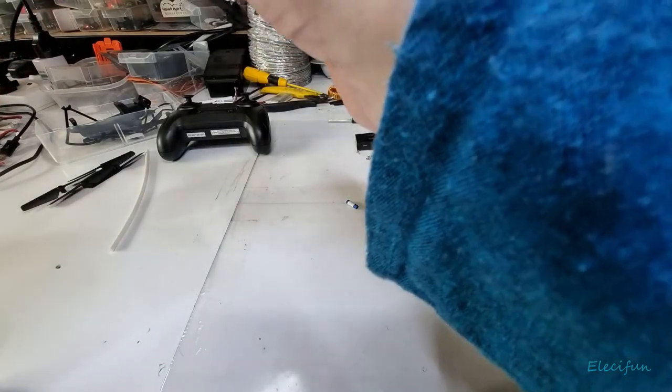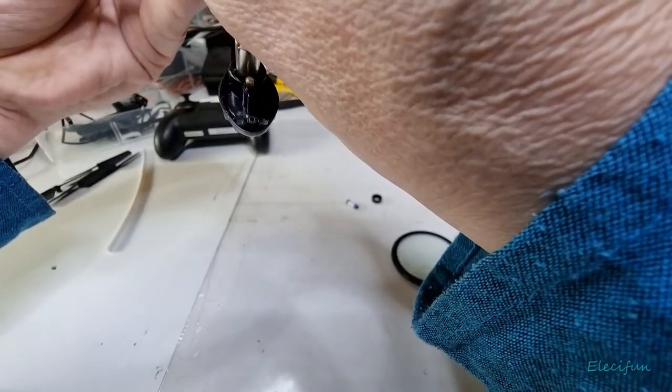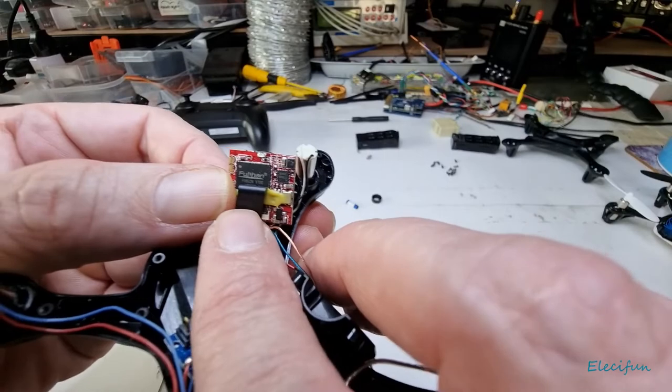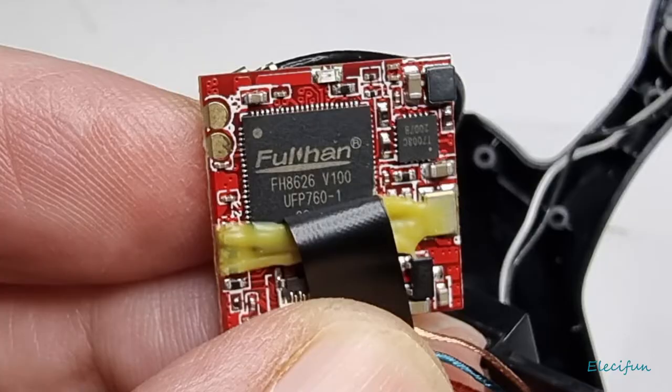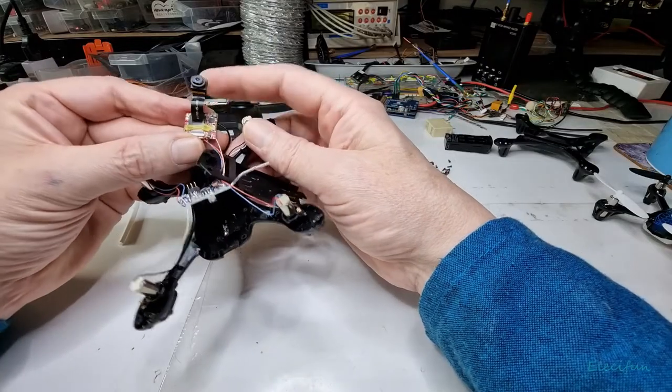Oh, here's a nice chip underneath here — let me just get that out of the way and see what's controlling it. Can you see that in there? There you go — HD web camera, autofocus. So that's the FH86 V100, effective pixels 1900. So that's the brains behind the camera module in there. Isn't that quite good?